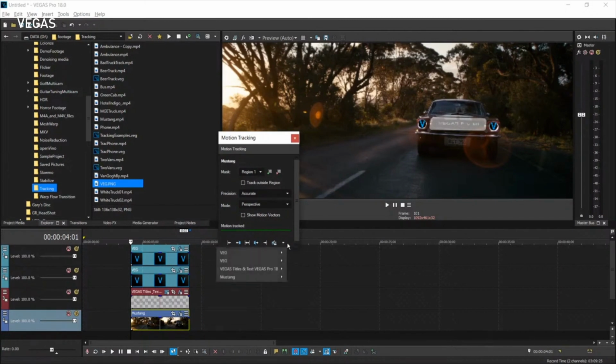Notice in the drop-down list, if I go to the Mustang, the original video, I could also apply this motion tracking to a Bezier mask effect that was on the original clip. So if for some reason I just wanted to mask a certain part, cut everything else out, and then track that part as it moved through my video, I could easily apply the Bezier masking effect and apply the motion tracking information to that effect.